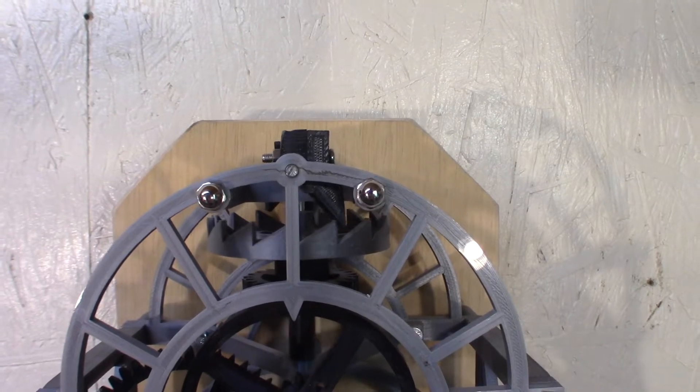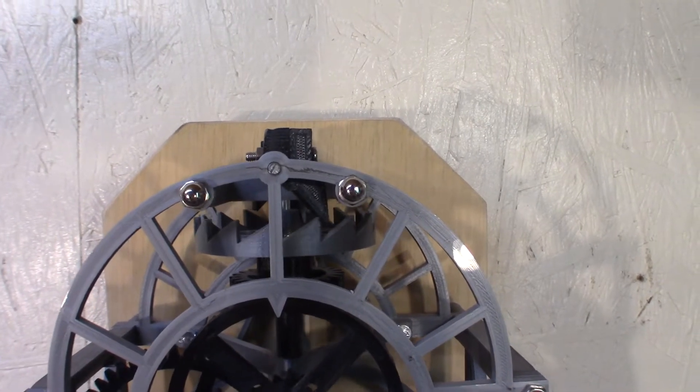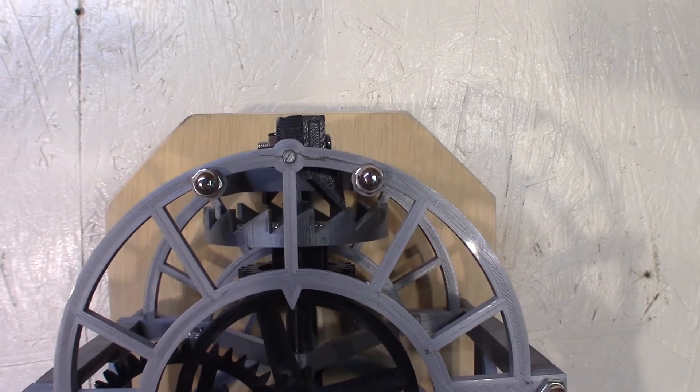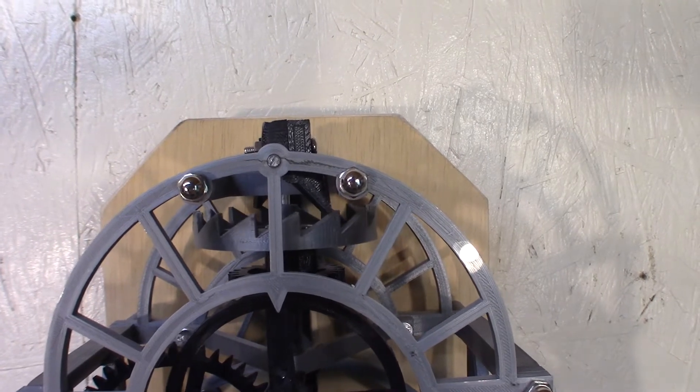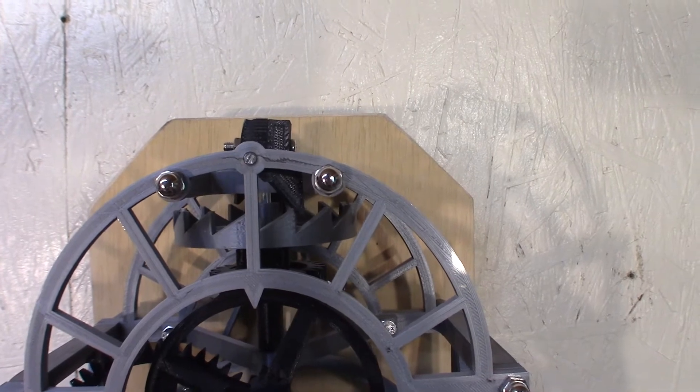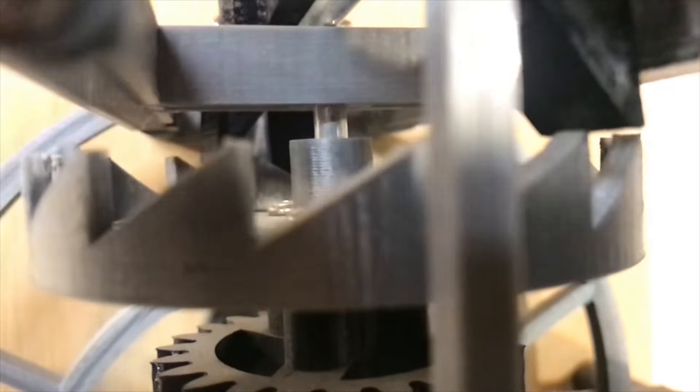The height of the escape wheel is just to ensure that both palettes escape without binding, the front and the back, even with an even timing. And here is a view in slow motion of the palettes. You can see how the front and the back sets up an even rhythm to the clock.